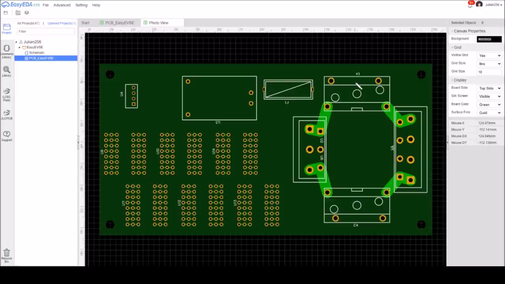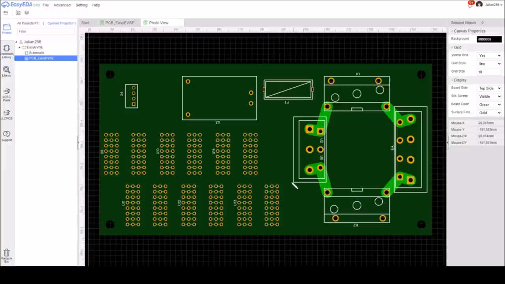They're fairly standard bipolar transistors with a diode to squash out the back EMF when these things open up, and a resistor on the base of the transistor. I'll probably implement those as surface mount. I like to do a little bit of surface mount assembly on these PCBs, so I will probably put those on the top here of the board.